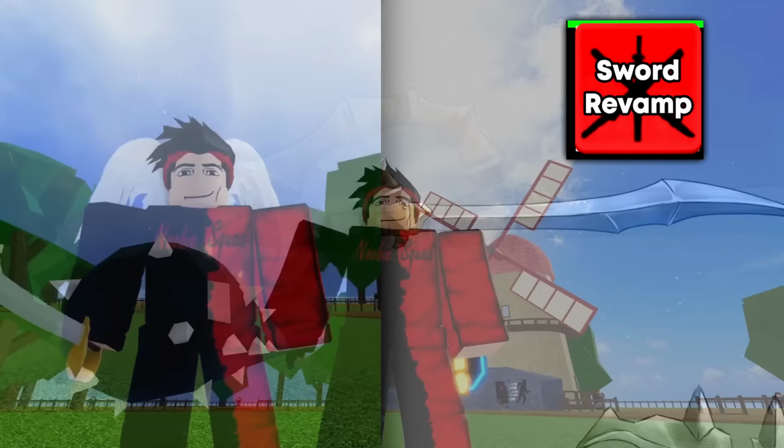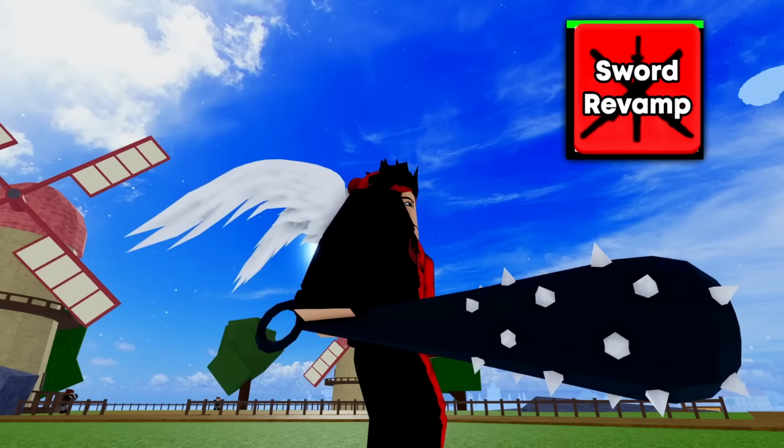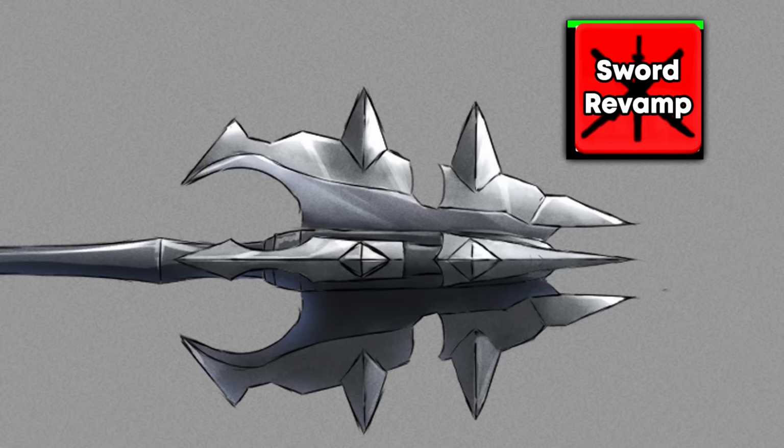And then next up, we have the iron mace. Now, the old iron mace just looks more like a spiked club than an actual iron mace. But that's gonna change with the new one. The new one actually looks like a mace. And it's also made of iron. It's nowhere close to the old one.